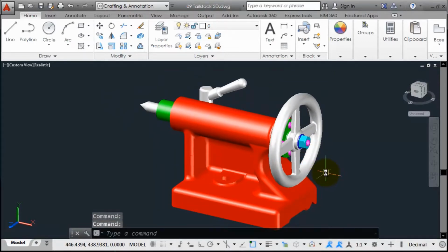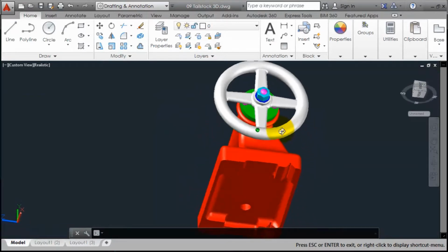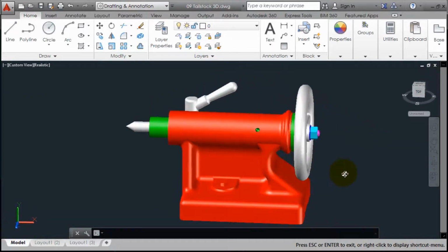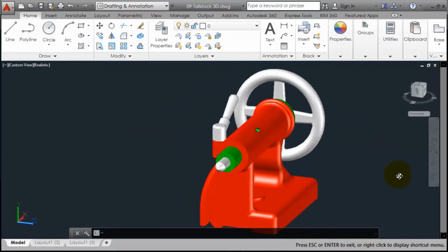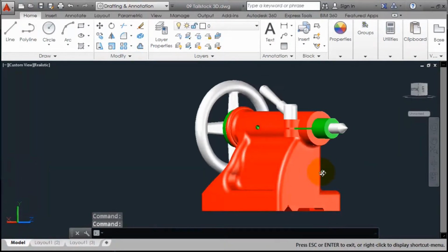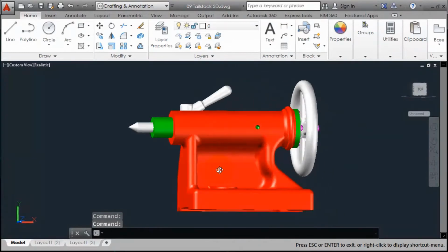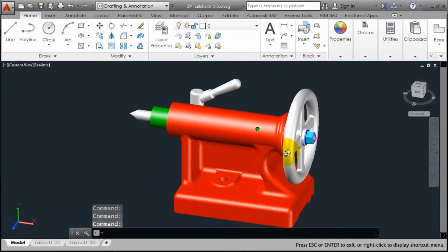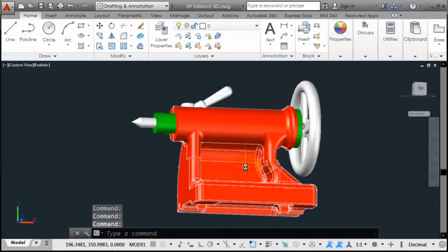Now I will press shift, and while the shift button is pressed, I will use the scroll button and move my mouse. Not only do I have the shift button pressed, but I have clicked the scroll wheel button and I'm moving the mouse. What's happening is, you can see the object is rotating in 3D.